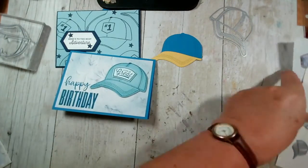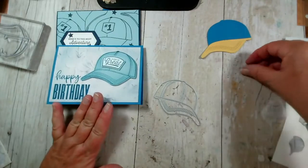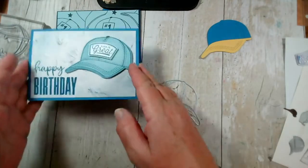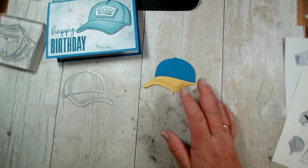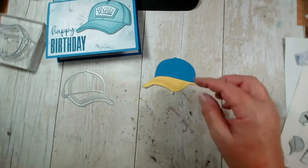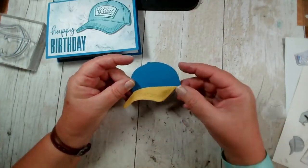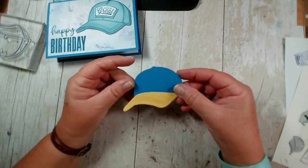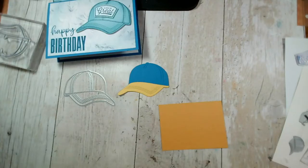Right, let me move these other bits out of the way. So suggested colours, I'm trying to think of school colours or something like that. Let's put that one up there. And what I'll do is I'll just cut out literally 3 or 4 hats in different colours, and then we'll just have a play. So what I tend to do when I'm doing something like that is keep one for the base and then layer the other colours on top, rather than cutting them and then fitting them back together. It's a much smoother edge. So let me just grab some scraps of card. Let's see what I've got in my little scraps piece.